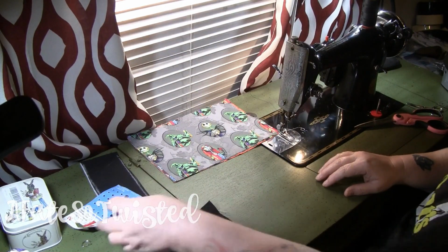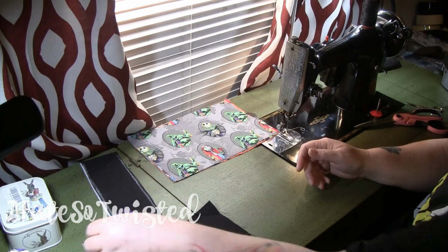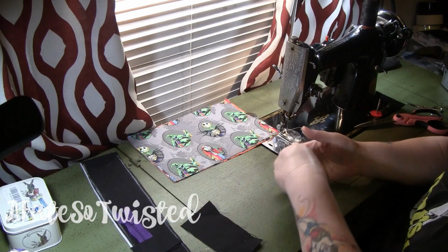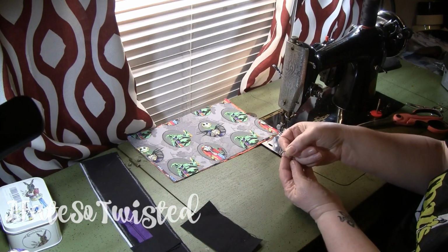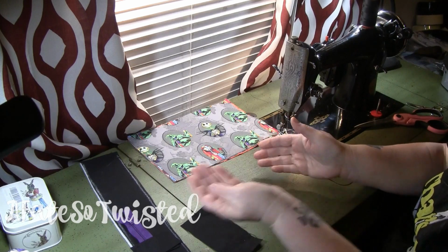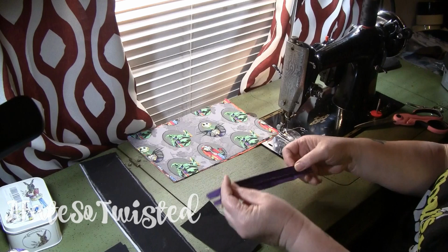And then we're going to have a little piece for the little loop that the D-ring is going to be on. I'm just using some snaps that I've had forever. Those are going to hold the wrist piece on. You're going to need a half inch D-ring. And any of that stuff can be purchased at your local Hobby Lobby or, you know, craft store.